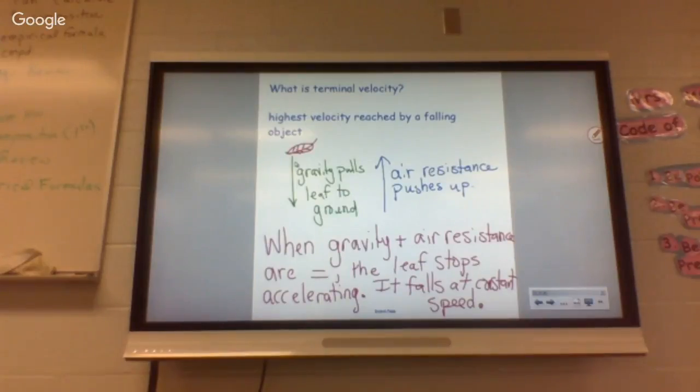Well, you said terminal velocity, but you would need to tell me when their gravity is equal to their air resistance that's pushing them up. I would take either answer. But you cannot tell me that they stop accelerating when they hit the ground, or my personal favorite, when they're holding hands. You can't tell me that either. That's not true. Okay. Questions?